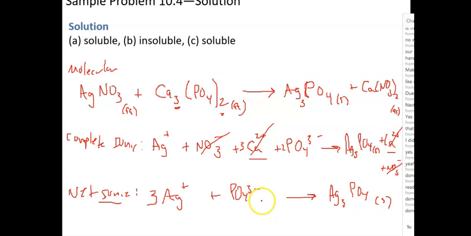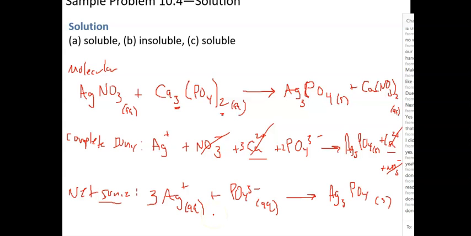Now, I always get this question every year. I haven't heard it yet from you guys, but in case you're wondering. A lot of people say, do I need to put an aq here? If you want to, that's fine. It's kind of obvious. Since it's still in the ionic form, it's still technically aqueous. So you don't really have to do that. But if you do, that's fine. If you want to make it complete, that's fine. Okay, any questions?